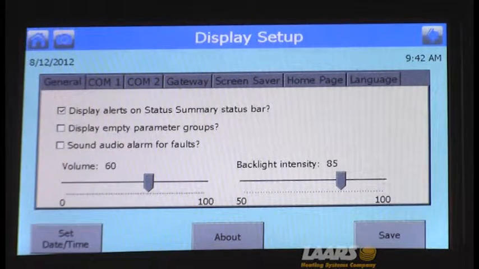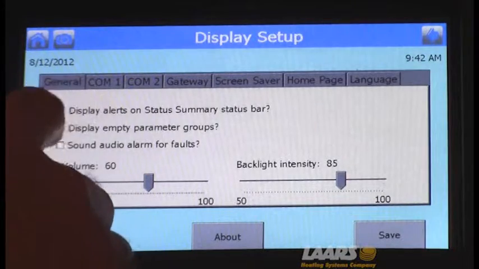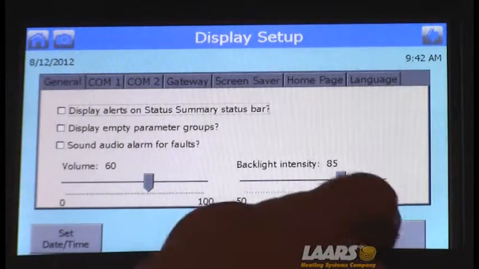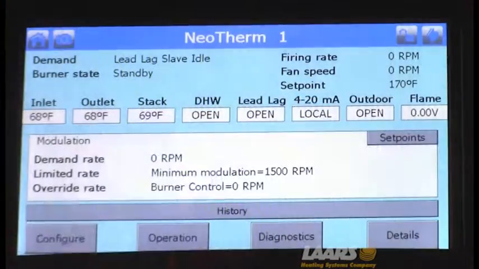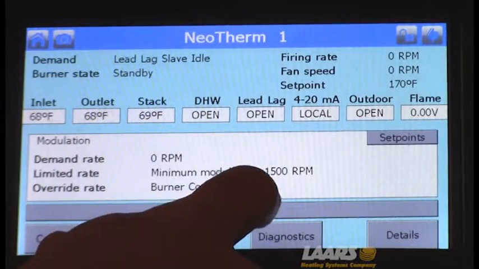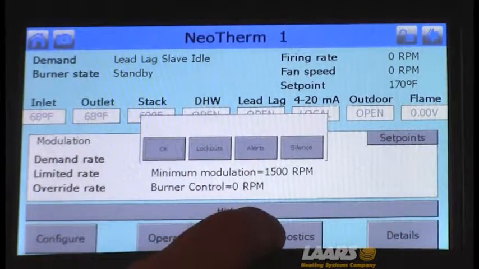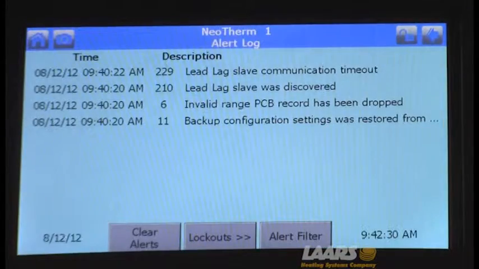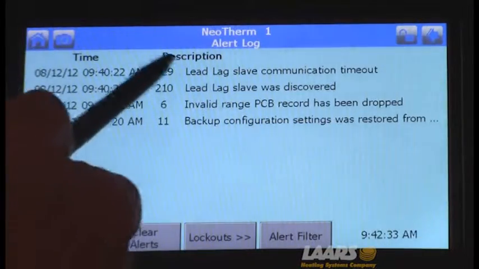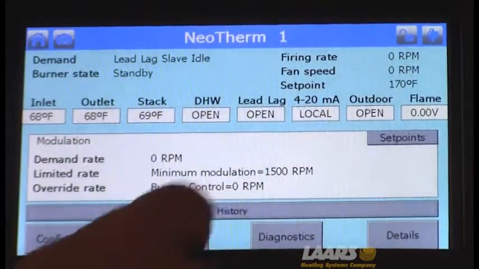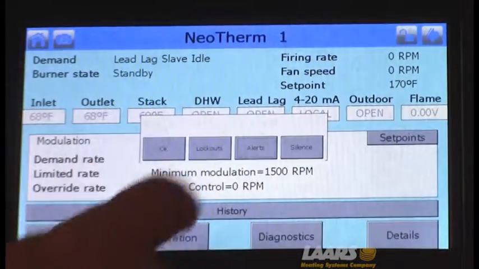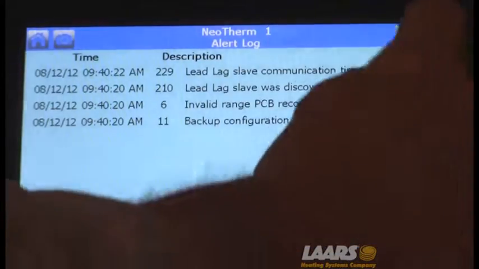Again, alerts do not affect the operation of the boiler. You can simply uncheck that and click Save, go back to your home screen, and now the alerts will not appear on that history bar. However, if you still wanted to check the alerts, go to History, then click on Alerts, and it will show what the alerts were. All right, so it will still store it under the history bar. Okay, again, alerts. Click OK.